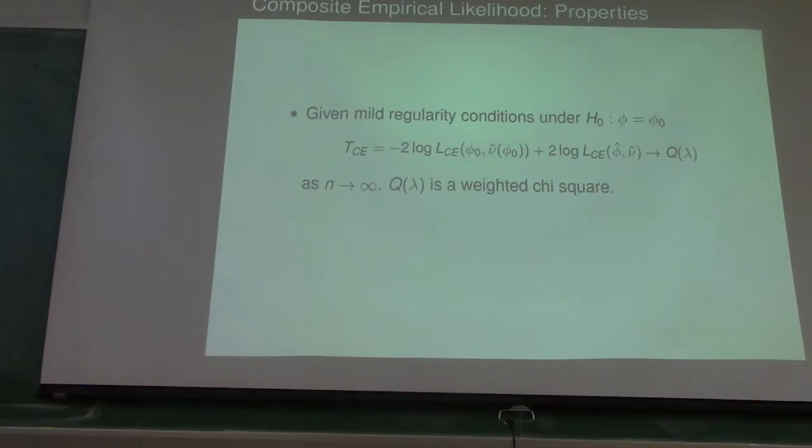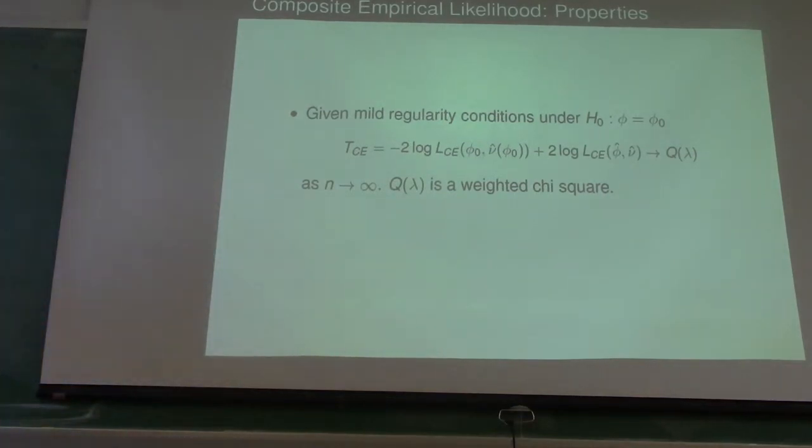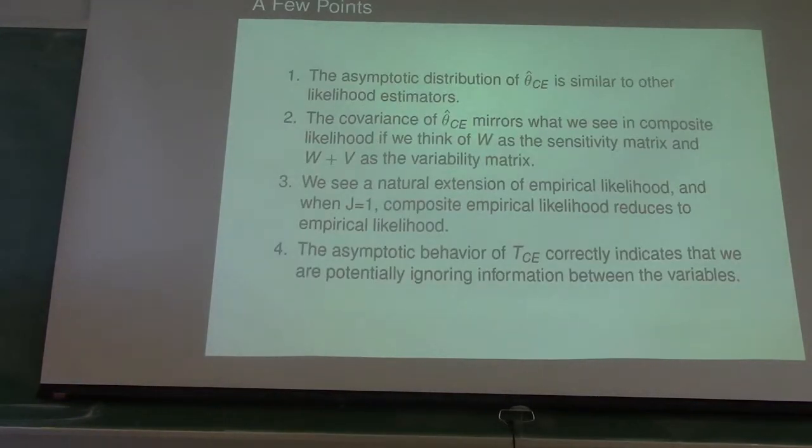It matches up with the composite likelihood, but just from an applicability standpoint, a lot of people get hesitant about using a weighted chi-squared, and again, you need a lot more information to work with it. Whenever you use your data to estimate things, you run into the problems of estimating estimates, and things don't always work out as well as you like. So at this point, we're seeing an asymptotic distribution that isn't too surprising.